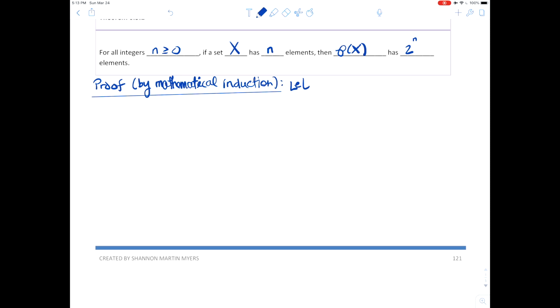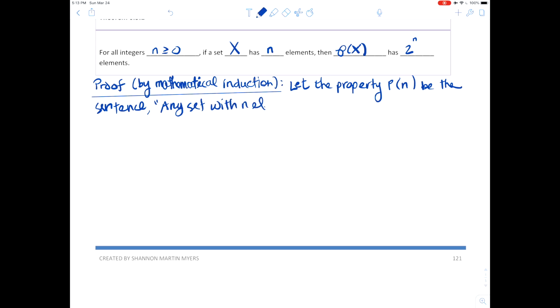So we'll let the property P(n) be the sentence: any set with n elements has 2 to the n subsets.